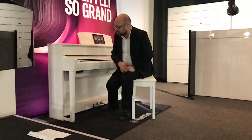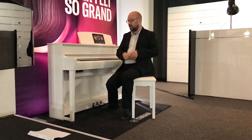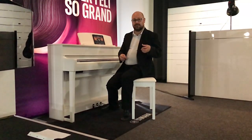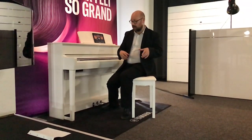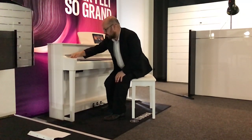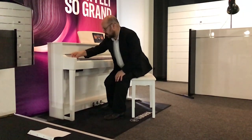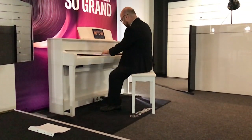Now, one thing I do want to talk about, going back to the sounds, which I almost forgot about actually, is a new feature on there called Piano Forte. What Yamaha have done with this very cleverly is sampled some 18th and 19th century pianos. So if I wanted to play, say for example, some Mozart, there's a sample in there that would sound exactly like Mozart's own piano. So it's brilliant if you play Mozart or any other classical music, but in particular Mozart. So let's have a listen. The benefit of that, of course, is it's almost like hearing what Mozart heard as well. So let's just scroll across to that, and I'm going to try and make up some Mozart on this.